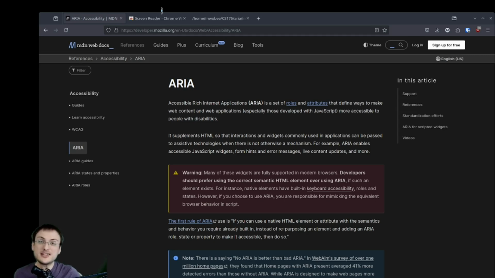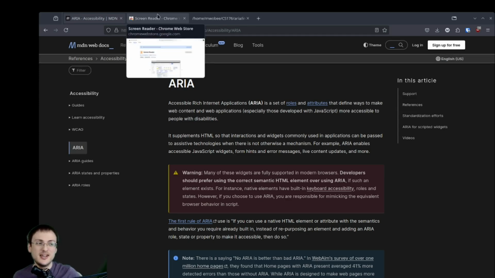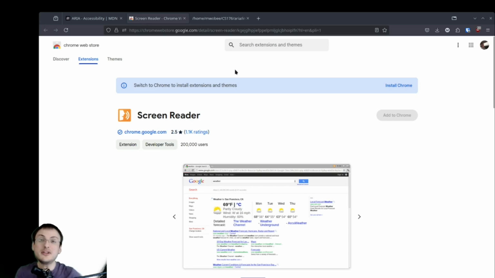One that I always like to point out to my students is the screen reader plugins that are available for browsers. So most of my students end up using Chrome. If you're on Chrome, this screen reader plugin here, you can install it and use the keyboard shortcuts that they bring you through in a tutorial, and you can actually hear how someone would interact with your website if they're unable to actually view the text.